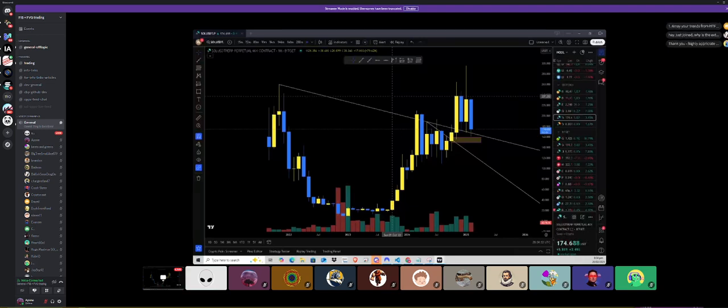I think diagonals, so horizontals are there to break diagonals, and diagonals are there to push down through horizontals. It's all just support and resistance. But if you think of it this way, a horizontal is not designed to actually break another horizontal. A horizontal is designed to try and keep price stuck in a moment for long enough that it can go sideways through time, because the only thing that can break a data point or a diagonal is time, or just extreme volume that comes out of nowhere effectively.